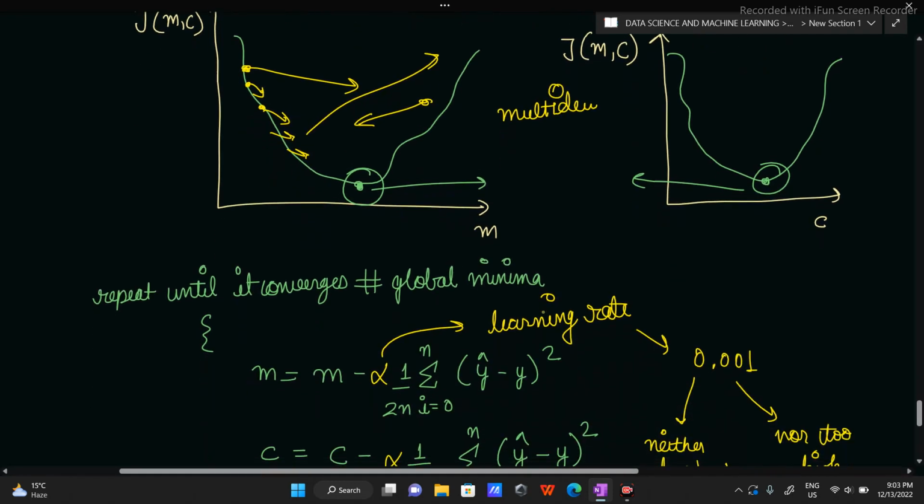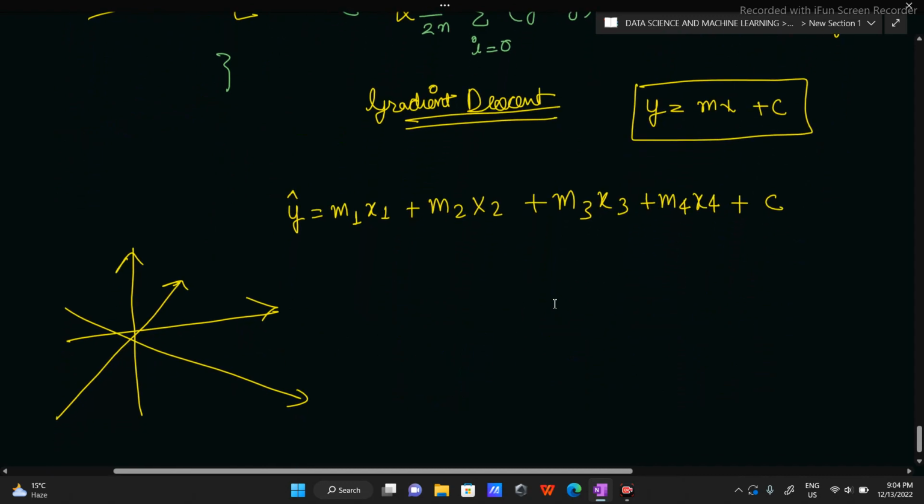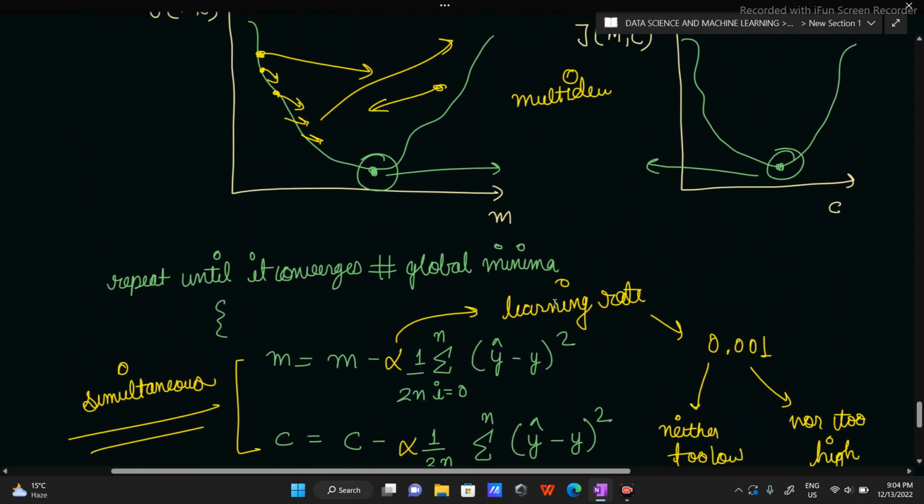And this gradient descent will try to minimize it to a global minima with respect to all of these, and these updates would be simultaneous, and that's how our linear regression model works. So it's not that big of a deal, but people make so much hype about the mathematical intuition behind this. This is nothing but the derivative. So what is actually happening? We are just going down the slope, making derivatives subtract from each other. All right, so this is it.